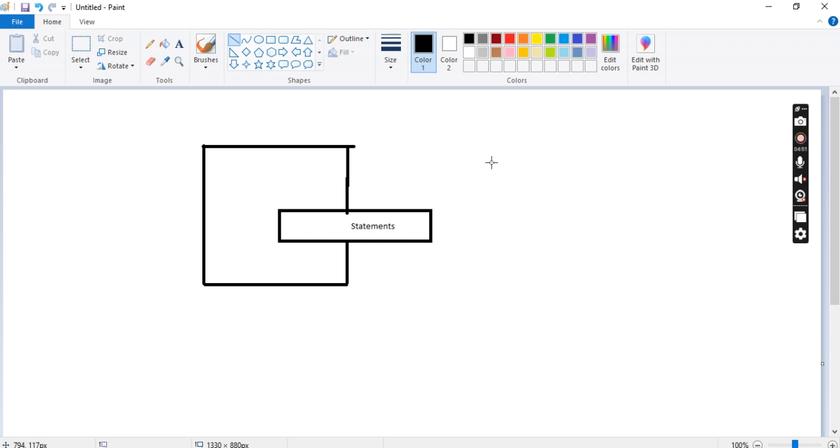I hope it is very clear and simple. Anyone can understand: the set of statements are going to be repeated.